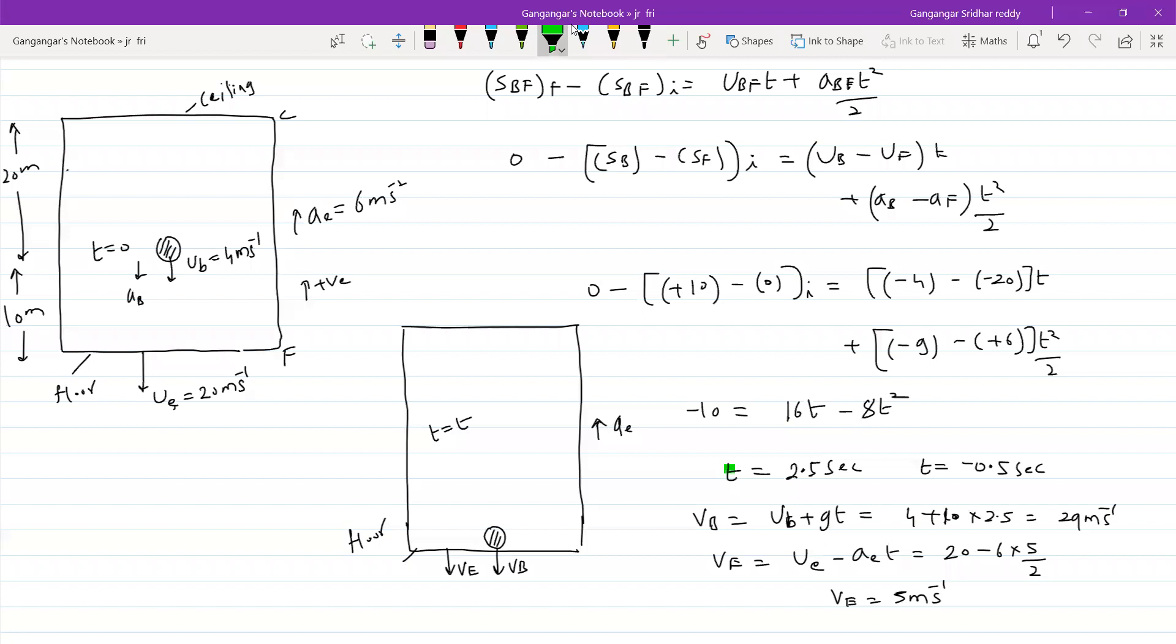And these answers are very important. What direction the ball will be moving when it is striking the elevator? I think the answers will predict, ball striking the elevator. In what direction the elevator will be moving? The answer I'm getting like Ue positive. I took Ue as downward. This Ue as positive here. So therefore the Ue positive, the V is in the direction of Ue. So therefore, it will be moving downward.